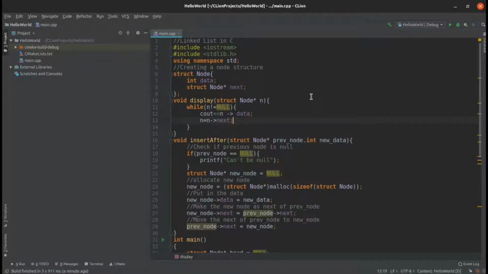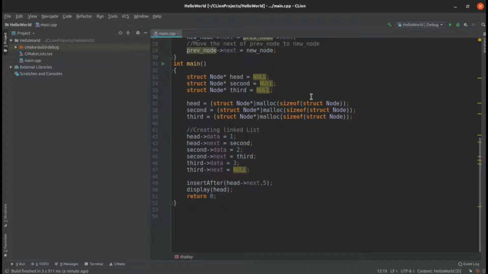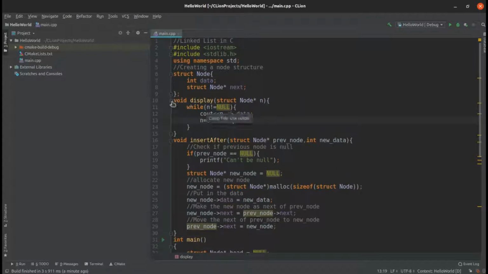You can see that this is our whole code. Here is our display function, and in this display function we have used a while loop. We have printed the value of the data in the structure, and then we have used the statement to point to the next structure, and this while loop goes on displaying the data of each node.